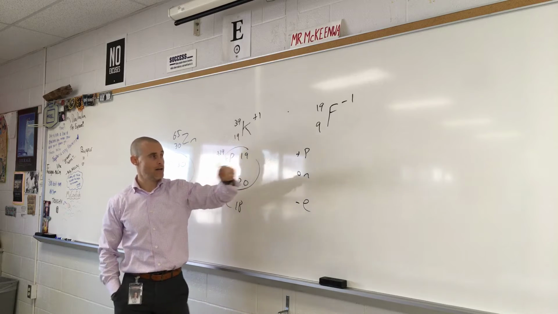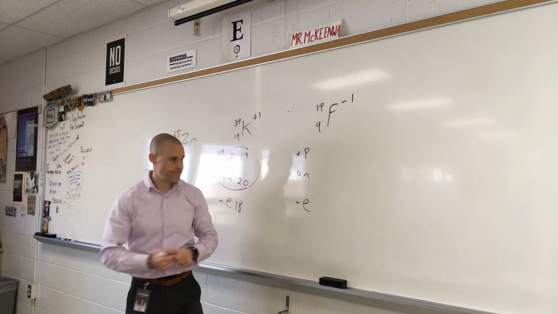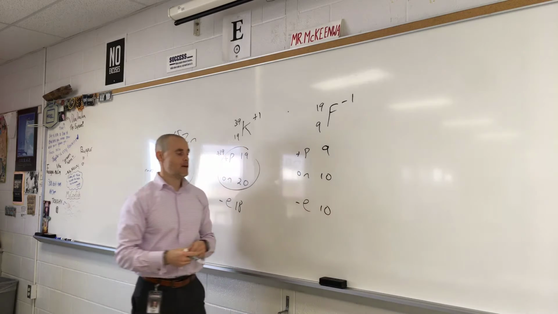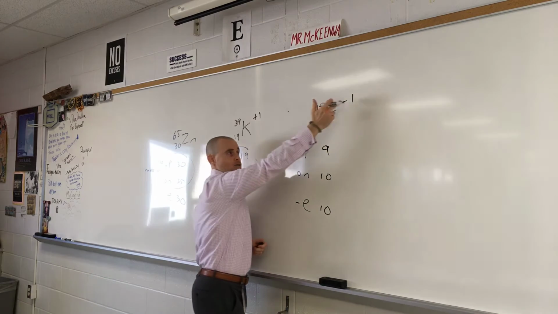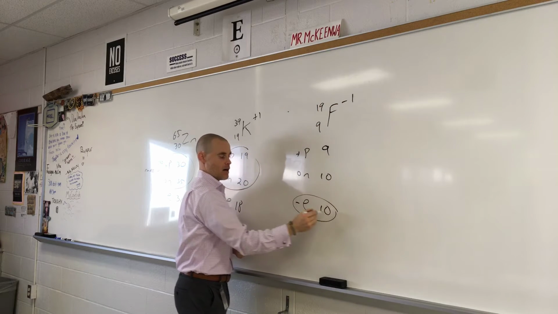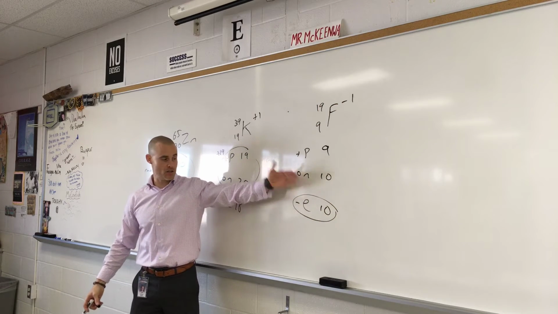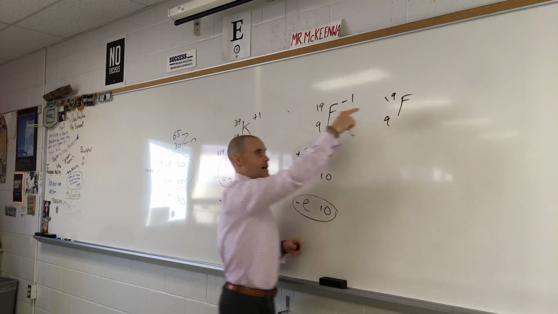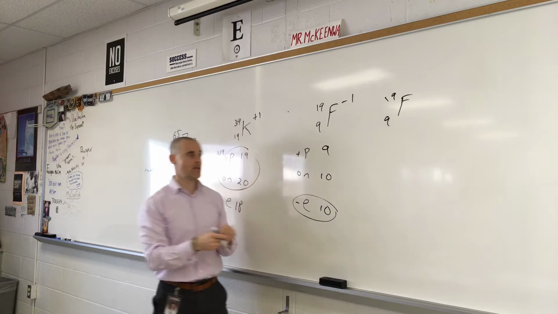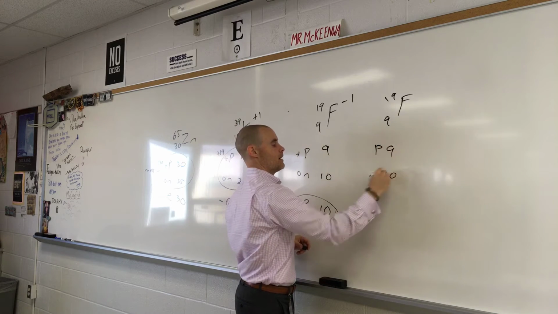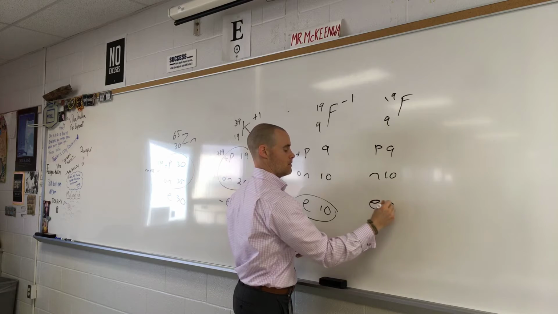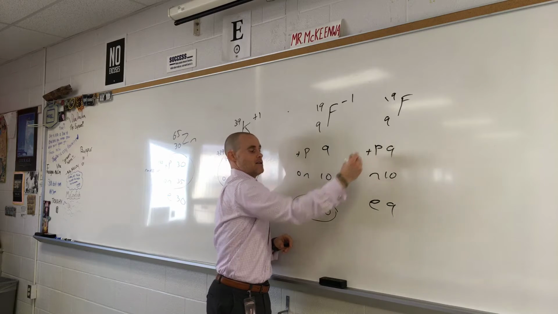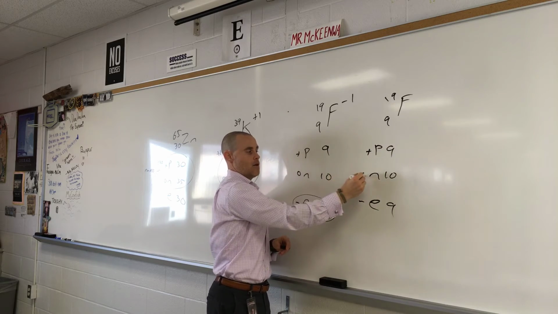So, all right, over here, F minus 1, Sean. 9, 10, 10. Good job. So now, because it's minus 1, I have to add an electron. It should have 9. When I say it should, a neutral fluorine, so if I just had 19 over 9F with no charge, then it would be 9, 10, 9. If this was neutral, in other words, no charge, I would have 9 positives, 9 negatives. They cancel out to 0.